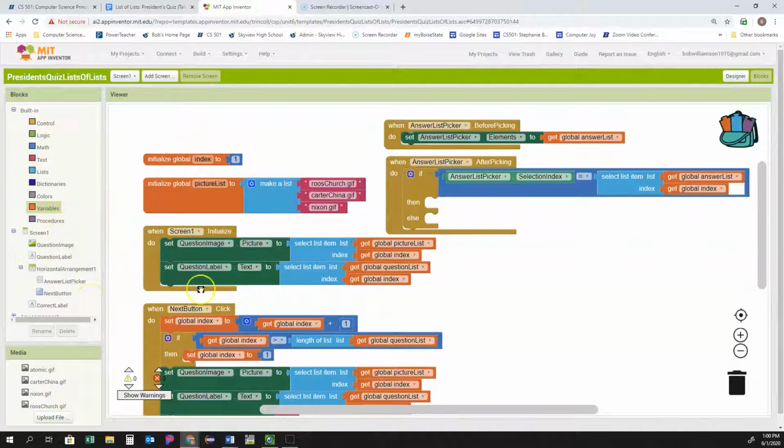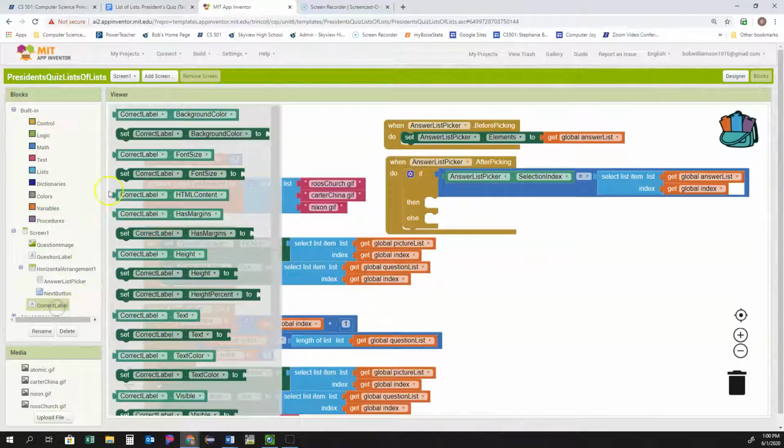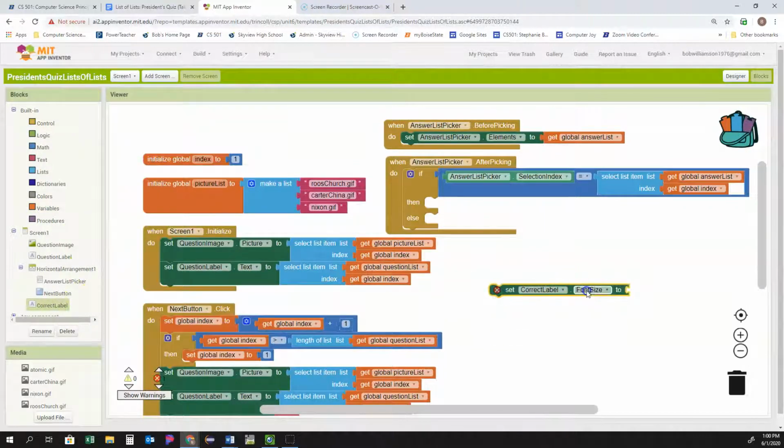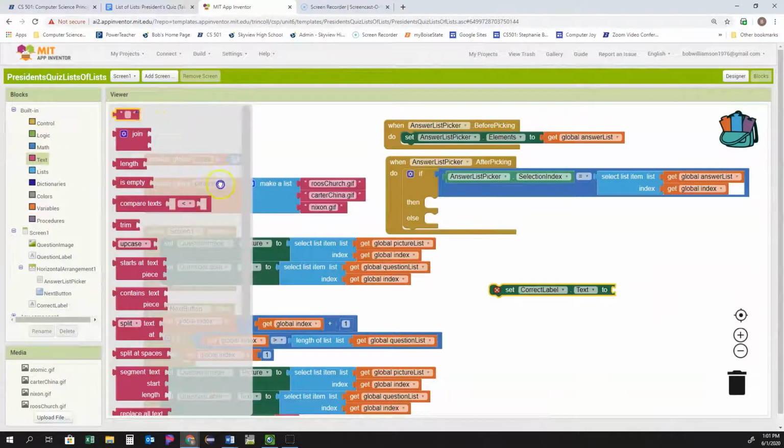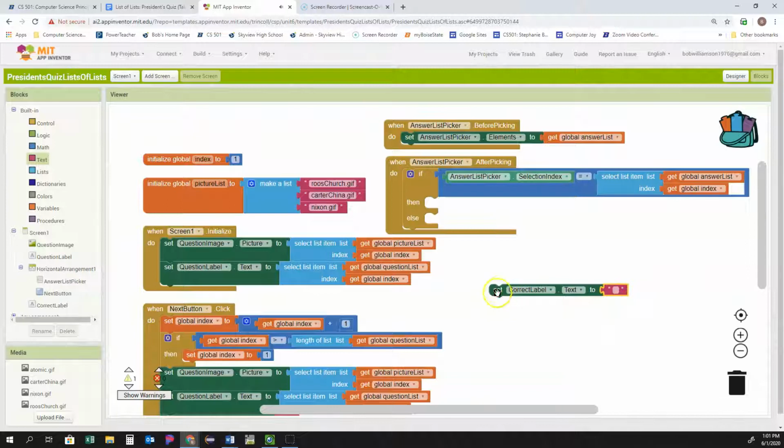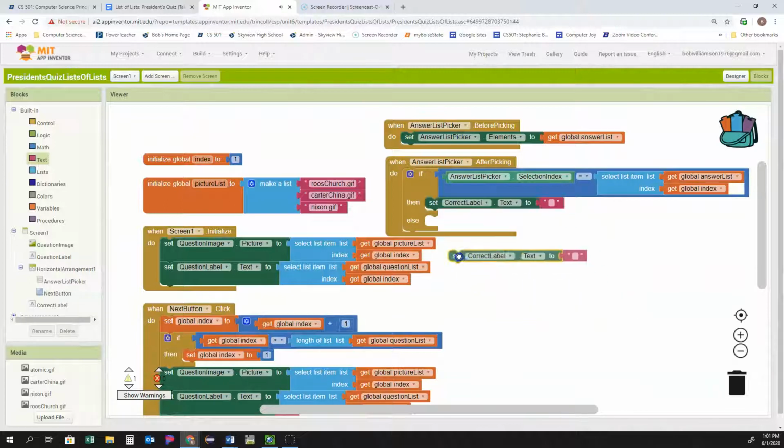So what we need to go to now is your correct label, and we need to set its text to read something out to the user. We're going to have two different reports here, so I'm going to duplicate it. If they are correct, we need to reward them with something like correct, good job.